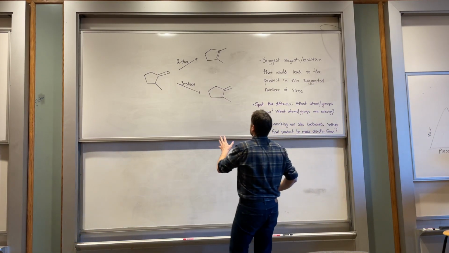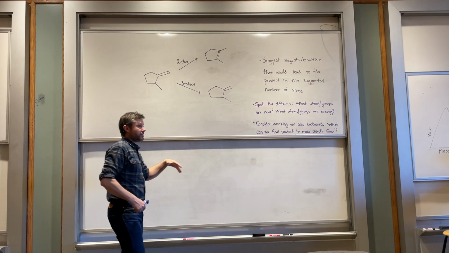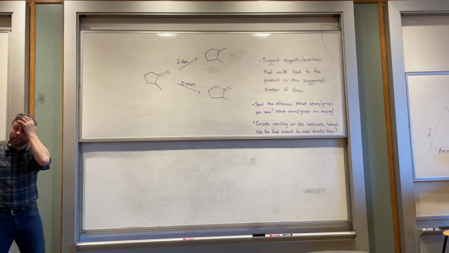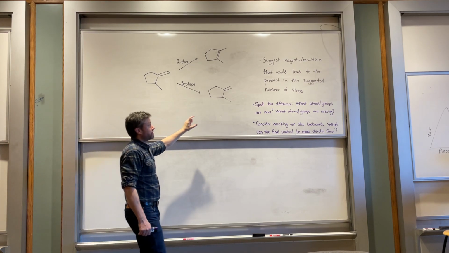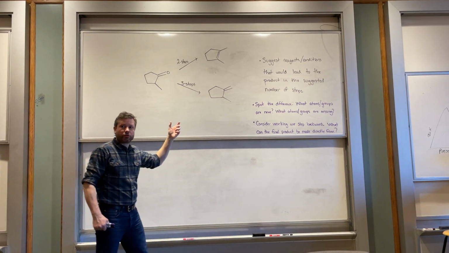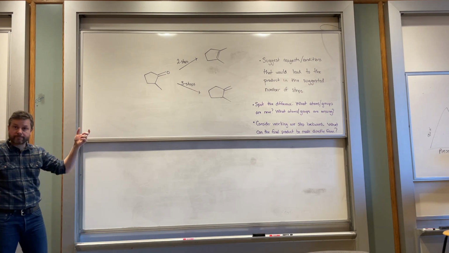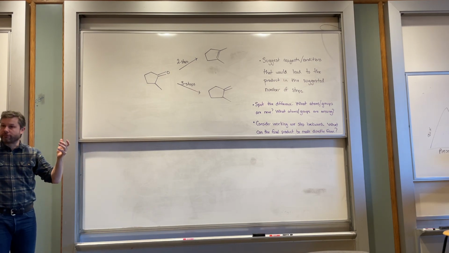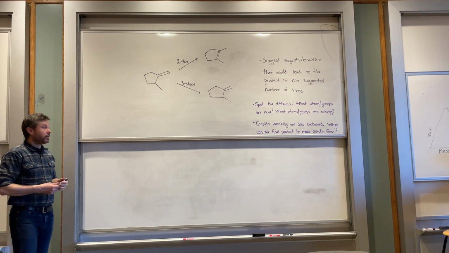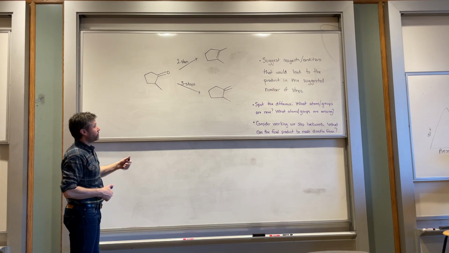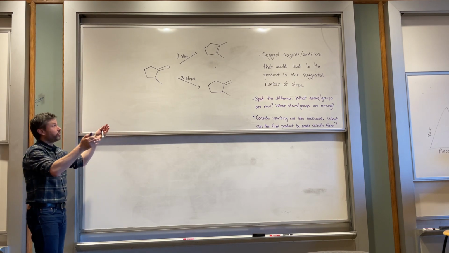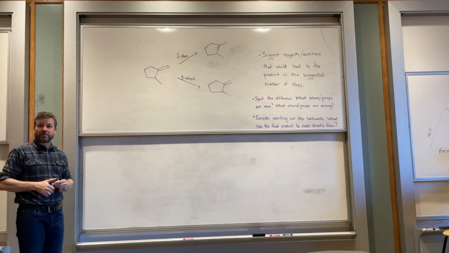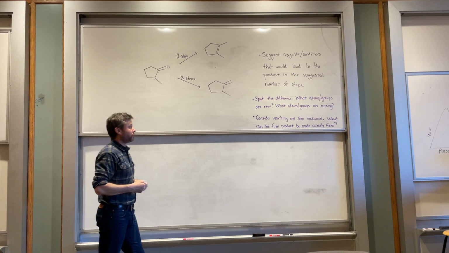Some of the things that you want to ask yourself whenever you're doing synthesis, and there are multiple ways to approach multi-step synthesis. I would say a good place to start is, can you spot the difference between the starting material and the product? Right, so you need to account for what has changed, what is the same. So I ask, what are the atoms or groups that have left the molecule? What are the atoms or groups that have been introduced into the molecule?